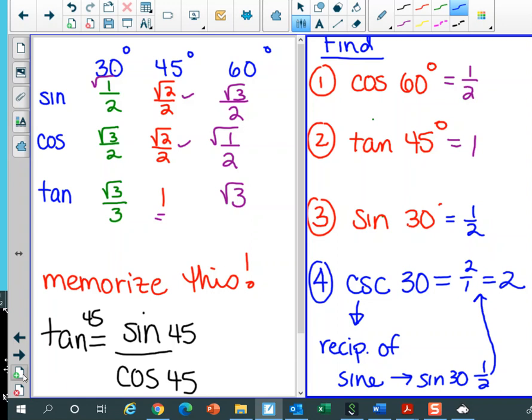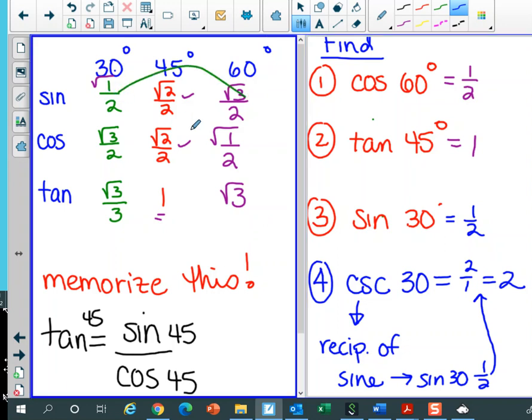If you're auditory, like I am, that's why I like saying 1, 2, 3, 3, 2, 1, 1, 3, 1, 3. Me saying that helps me know how I would write it down. Some of you are going to be visual, and so maybe you picture this and you remember, okay, if I can just start here, if I remember that corner, I can fill out the rest of it.